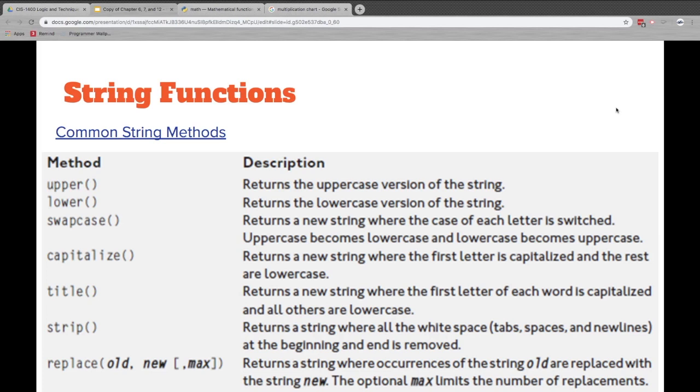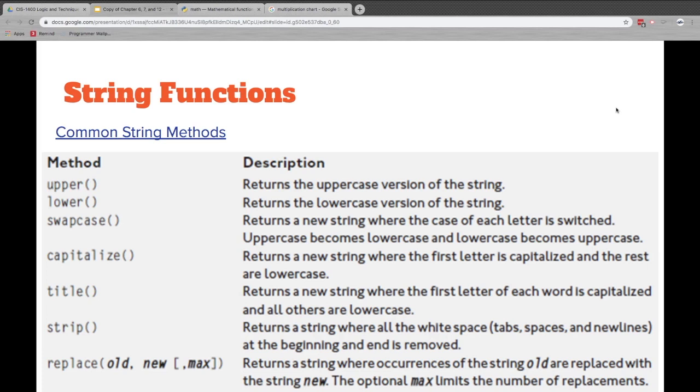There are lots of things that you can do with them. Listed up here on the screen are a couple of those things. There are many more. You can also click on that common string methods or just Google the string class in Python and you can see all the different functions that you can do with them. So here's a few of those functions that you can apply to a string to do certain things with it. To use these functions, it's going to be a little bit different than the functions we've written in the previous lesson. So follow along and I'll show you how to use everything that you need to use in order to get the exact output that you're looking to get.